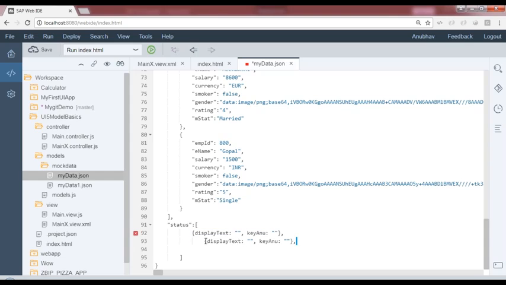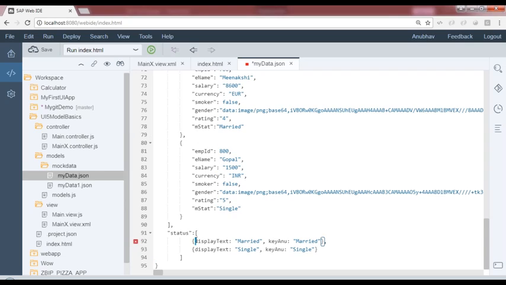And then I have one more record similar to this one, and now I just say married, and this I say is single. Clear, guys? How did we create this record? And now there's a little problem here. The property names which you put in the JSON should be surrounded with double quotes. That's a mistake I've made. That's why WebIDE is also telling me an error. And you see the error is gone from WebIDE.